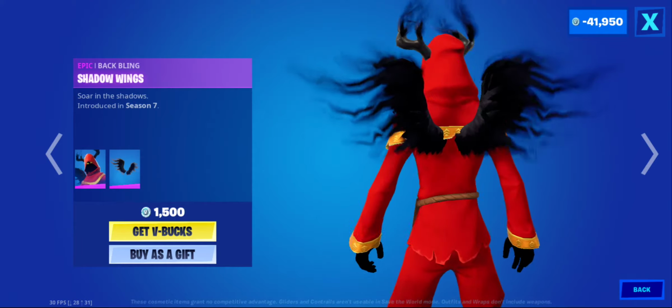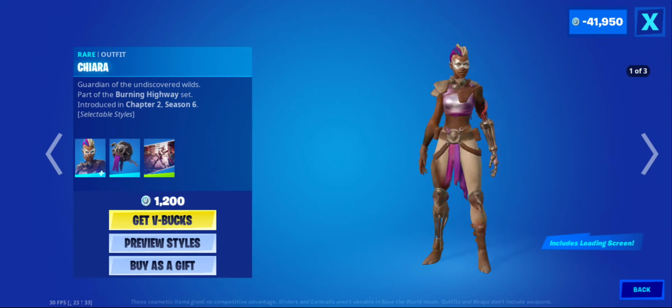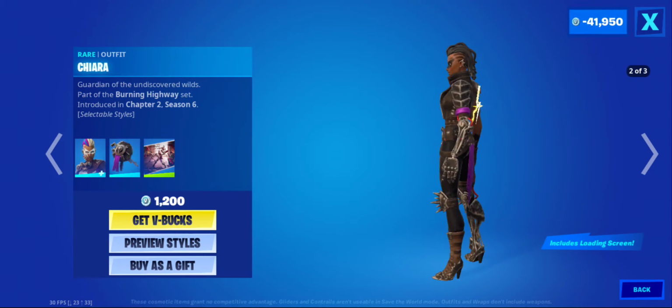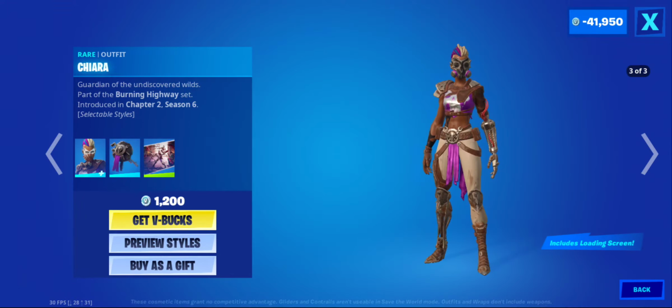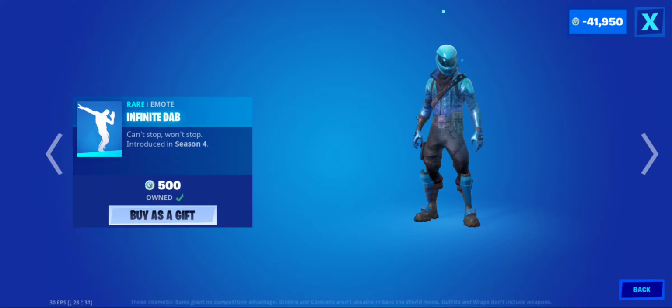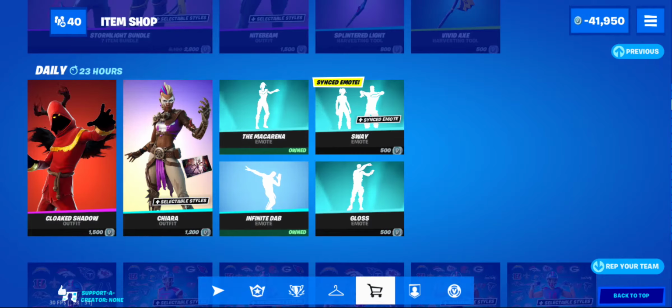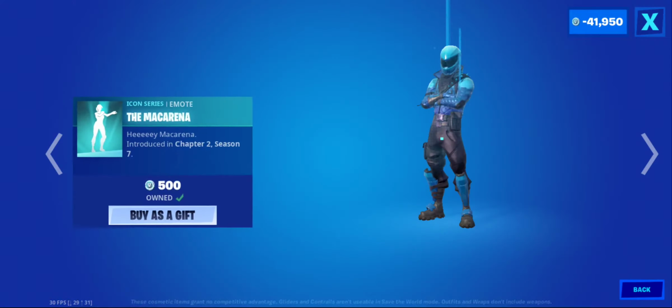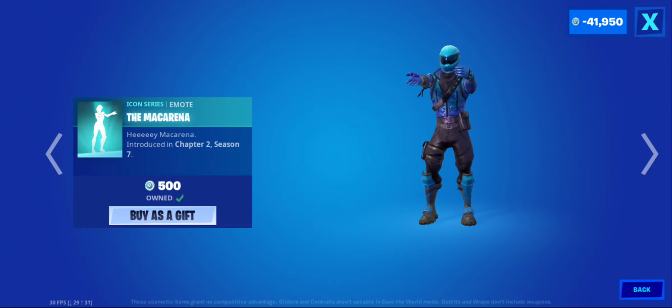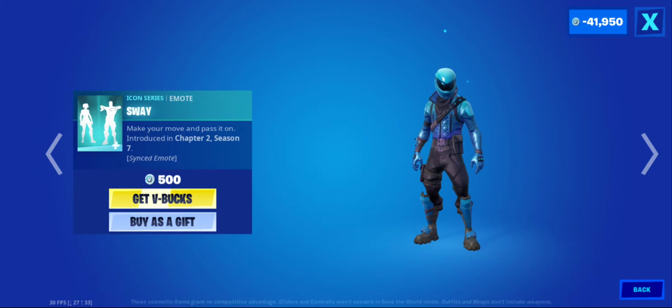Cloaked Shadow is back along with the Shadow Wings, along with this skin that really just is blowing my mind right now because it's so ugly. Infinite Dab. Yes, I did pronounce that wrong. Infinite Dab. Pretty crazy.